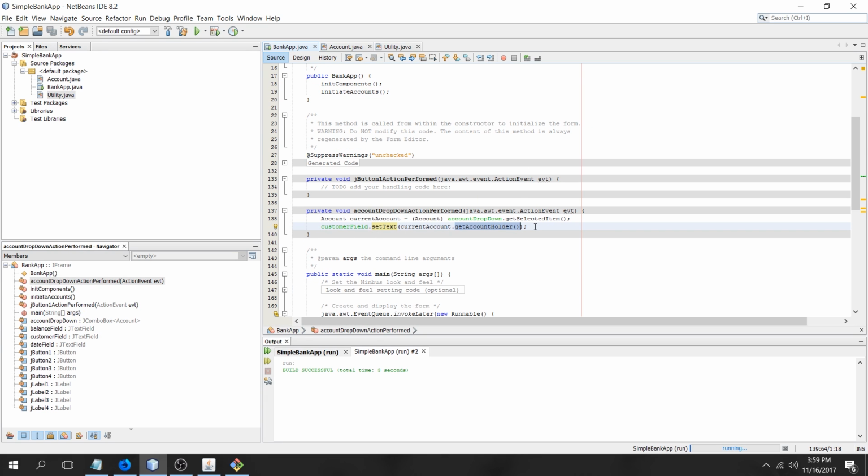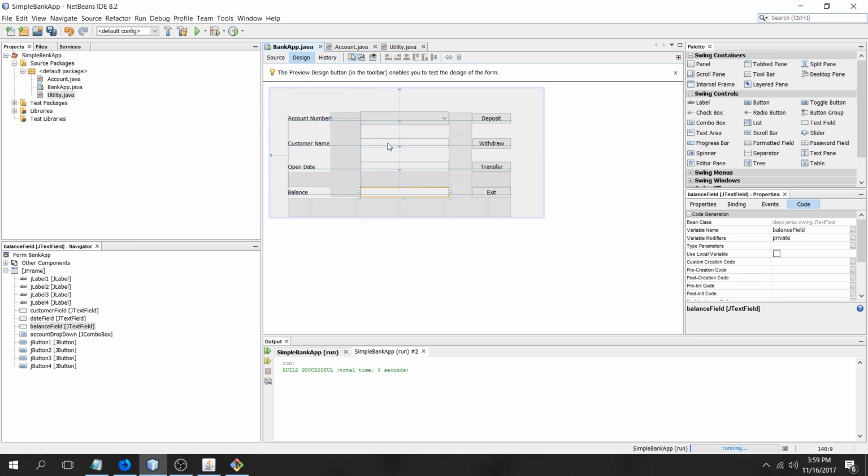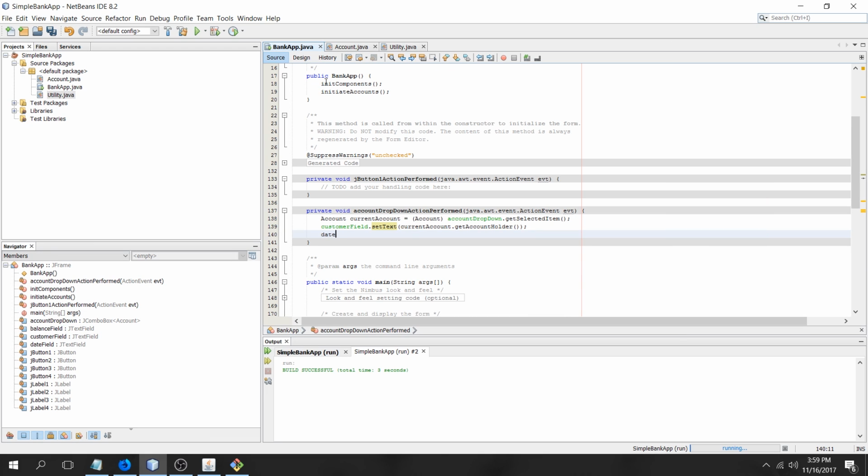We want to set the next field called date field dot set text to current account dot get open date, and parentheses here since we're calling a method that takes no arguments, which returns the string open date, right? Set text.